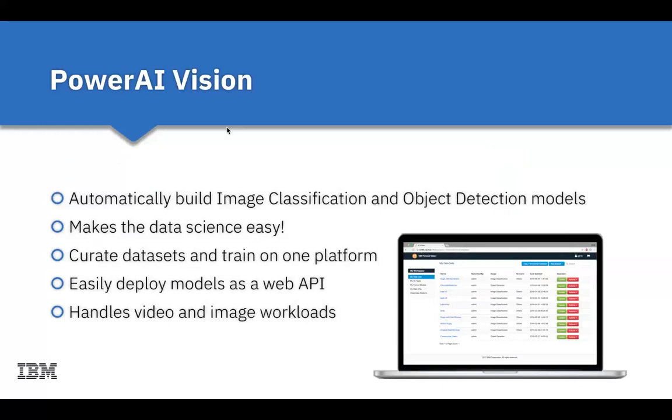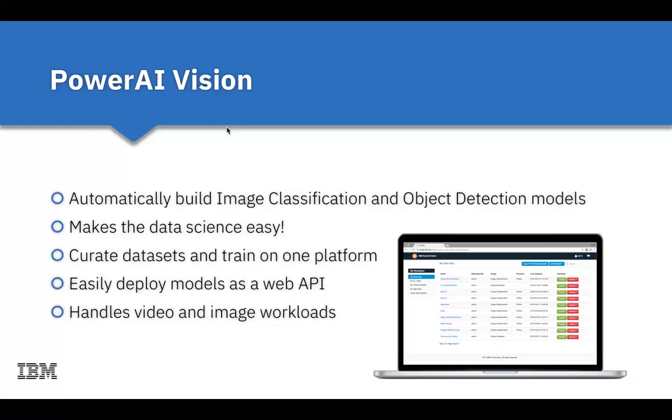So it's about making the data science easy, as it says here. This is about putting the hands of doing data science in the hands of the subject matter expert, right? The person who understands the domain. So if we take the example of detecting different types of cancer, the subject matter expert there is your doctor, right? It's the doctor that understands whether or not it's one type of cancer or another. But that doctor shouldn't have to go and teach themselves everything about Python and everything about TensorFlow to build that model. And this is what AI Vision lets you do.